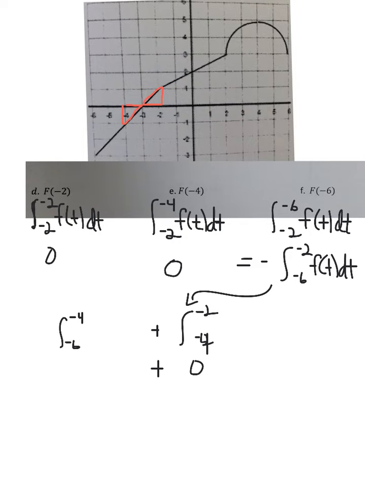All right, now let's look at -6 to -4. Let me outline that. So -6, so that's 4, 5, 6, -6 to -4. That would be that trapezoid, right? Okay, and notice though that that trapezoid is below the x-axis, so I am going to negate that. -1/2, the height is 2. The one base is 1, and the other one is 3, right? All right, and when we work that all out, that is going to be -4. Technically, again, +0, but, you know, there we go.